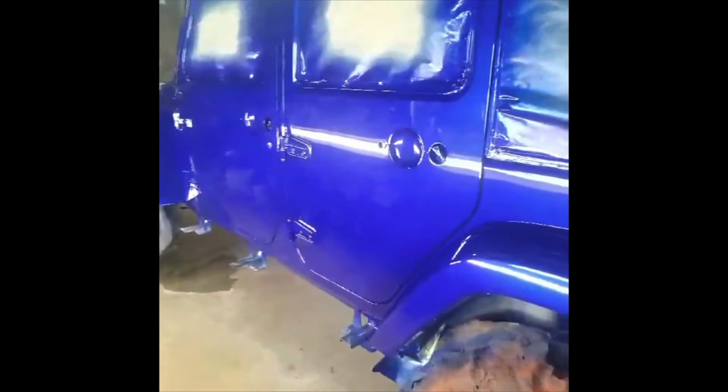Okay, family, just a quick look at how to mask up the door jams. Go around, keep the overspray from getting on the jams. Just wanted to get y'all a quick look at that.